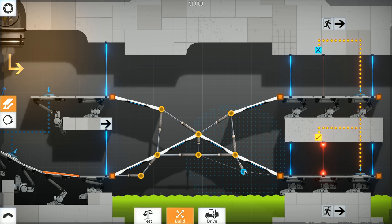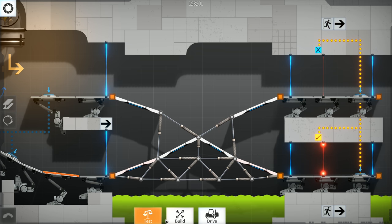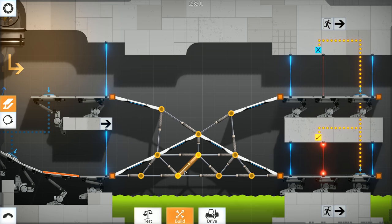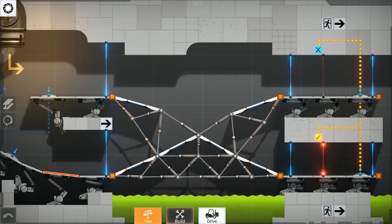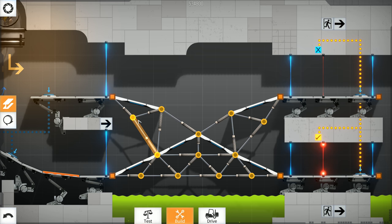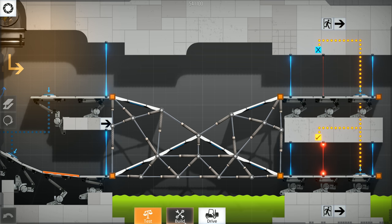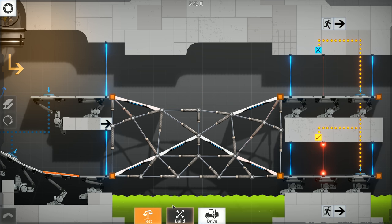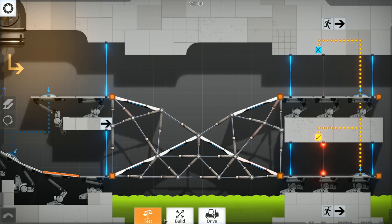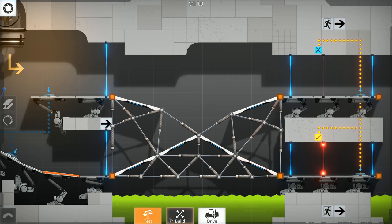Let me get some good old-fashioned triangles, try to get some supports going down here. That's not working — maybe something like this. It's holding together a little bit better. Try a couple more of those, something like that — it's kind of holding together. Maybe connect it in the middle like so, and get rid of the roads. The roads themselves turned a little red right there, probably don't need that.